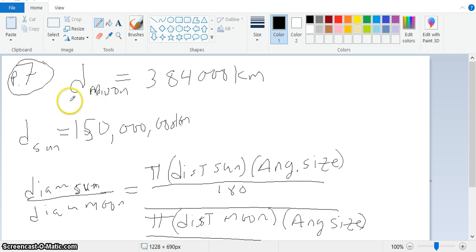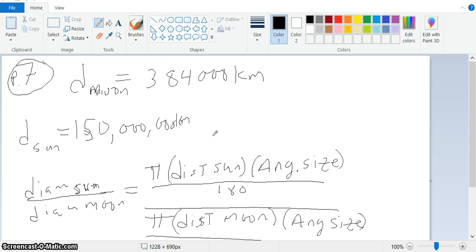All right, moving on to problem number 7, which is really the last one I'm going to do. Problem 8 and problem 9 are just estimations. I'm not going to bother with those two. Well, for 8, the answer turns out to be about 1 degree. Your thumb at arm's length. Anyhow, getting back to this.